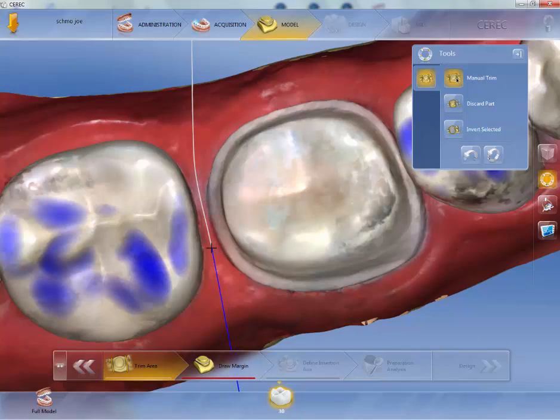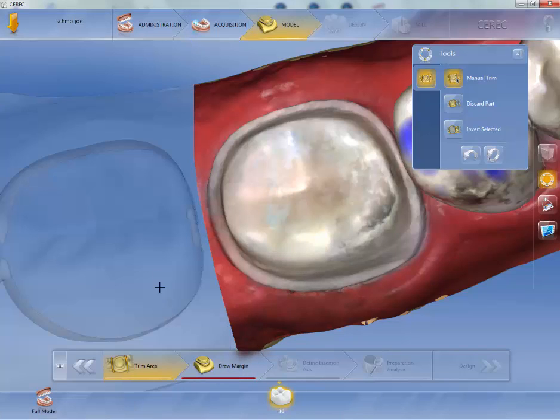I normally go about halfway between the two teeth, give a single locking click, and then go the rest of the way through and end with a double left click. Sometimes you don't have to do the single locking click. It's just if it's a tight embrasure. So I'm going to end up with a double left click. And as you can see, it shut and cut off the adjacent tooth.